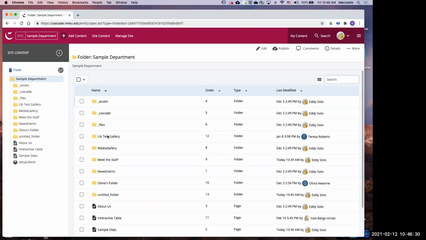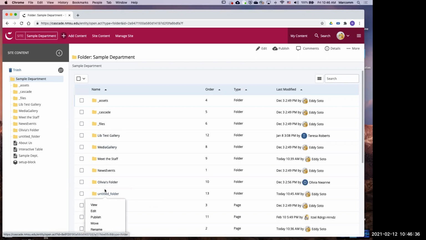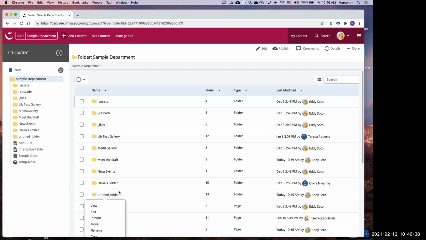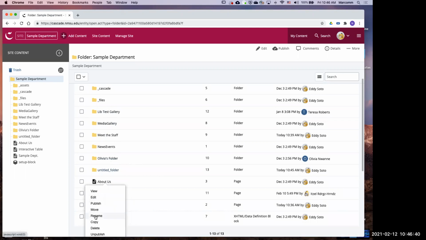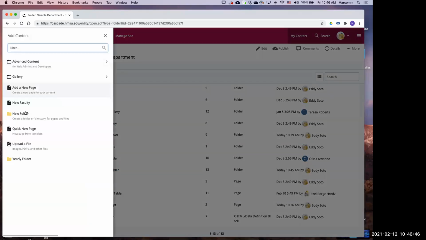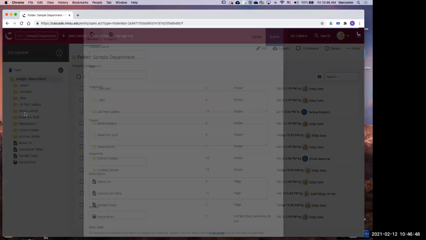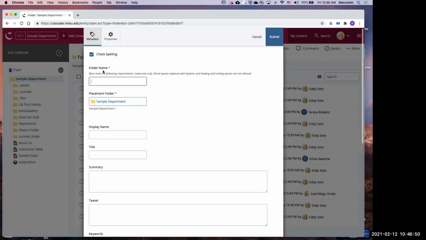So what is it called now if I remove the title and the display? Well, it follows its file name, its URL name, the name that you initially gave this folder when you created it. When you create a folder or any asset, you have to give it a name, and this is the file name.